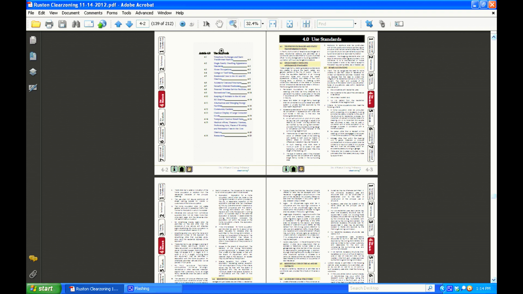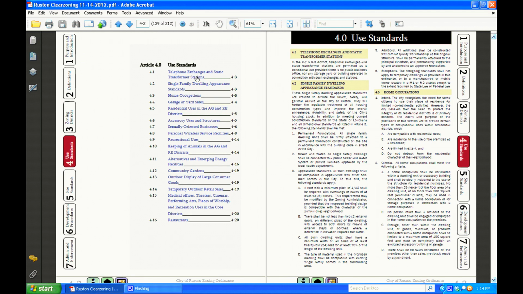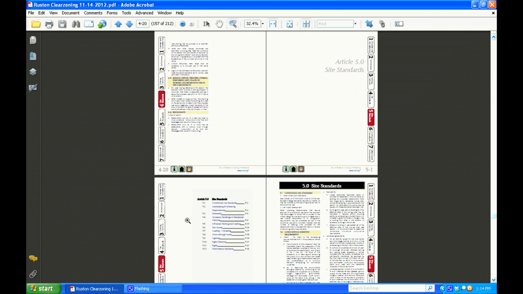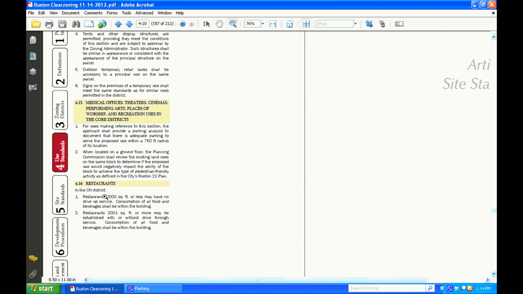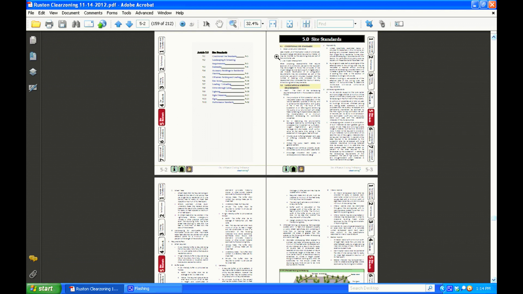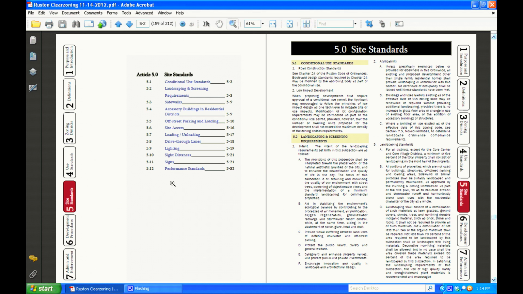Clicking tab 4 brings us to the use standards, so we can find out if there are specific uses that have standards. We can find out a bit about them. We click down here for restaurants, and that'll bring us to the basic information that we need to know about restaurants. Site standards are also shown in a particular tab of their own, tab number 5.